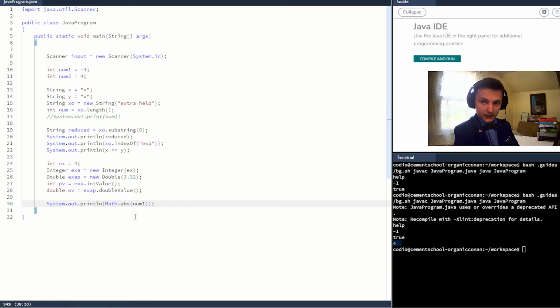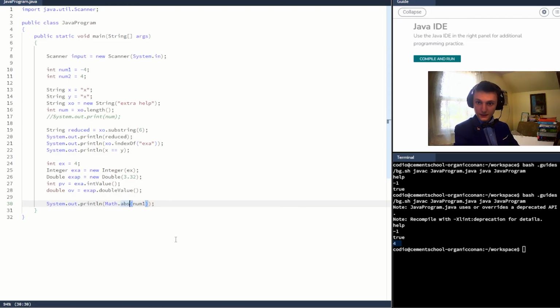So next on our list is the absolute value, but for double data types. I don't think you need me to redo the whole hullabaloo, but notice here that the name of the method is the exact same. Okay? So which method gets called depends on which parameter you pass in. If you pass in an integer parameter, then it calls the integer method. If you pass in a double parameter, it calls the double method. So that way you can write several methods with the same name, and the method that actually ends up being called is dependent on the parameter you pass in.